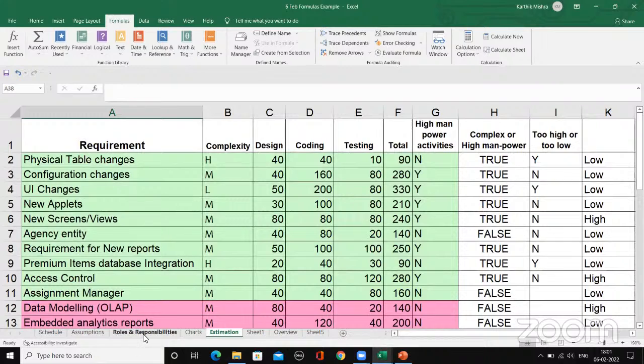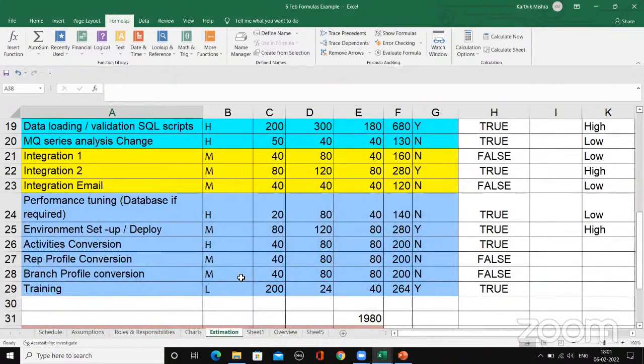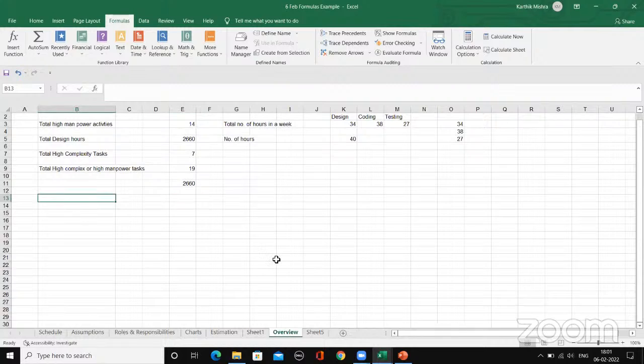Okay. Let me just cover one more small thing. While you are typing any text, like I was showing yesterday, it will spread across all these cells. So right now, if you see, it is visibly in all these cells in C and D, even though it is actually in C15.